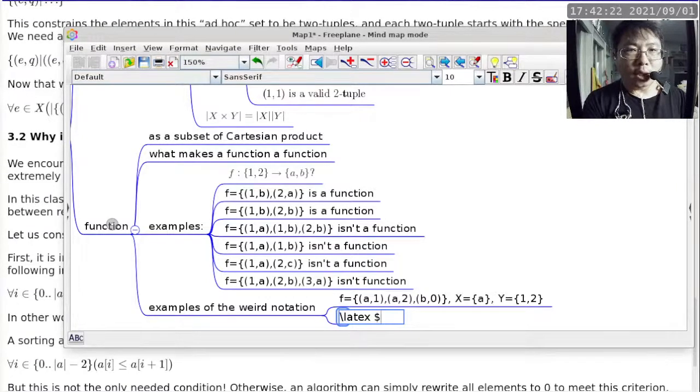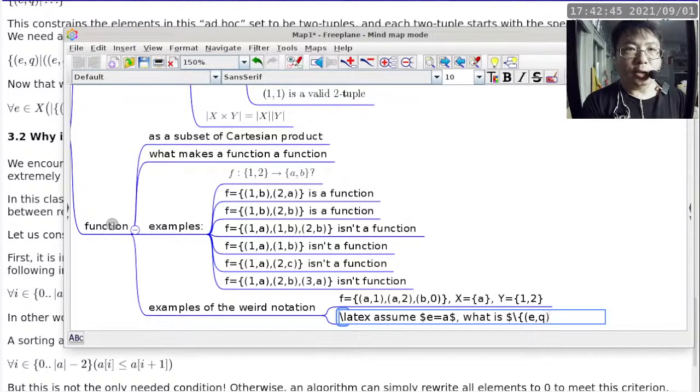So assuming E equals A, what is the following? Assuming this, let me type it. Assume E is A, what is in the ad hoc set? I'm going to use exactly the same notation as in the notes.